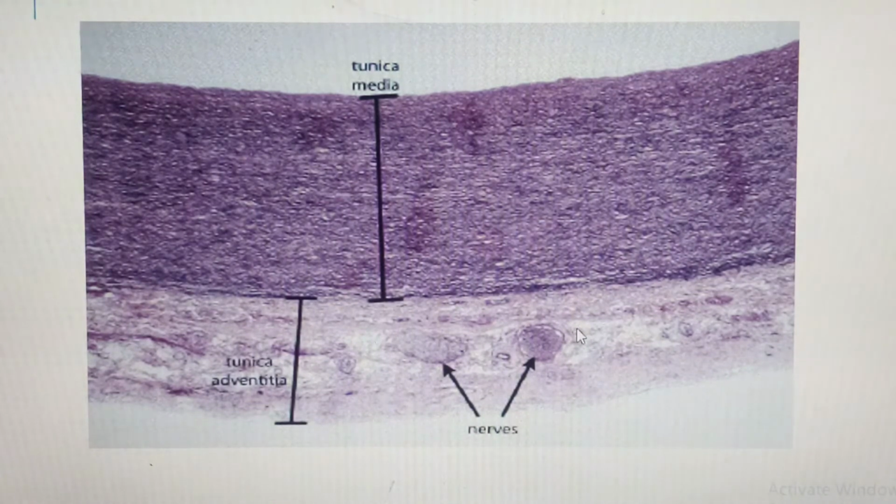And this brings us to another point, something we call vasa nervorum. Vasa nervorum are actually blood vessels which supply nerves. Remember that nervi vascularis are nerves which supply blood vessels, that's why we call them that. But vasa nervorum are blood vessels which supply neighboring nerves. Actually, peripheral nerves will be supplied by vasa nervorum.